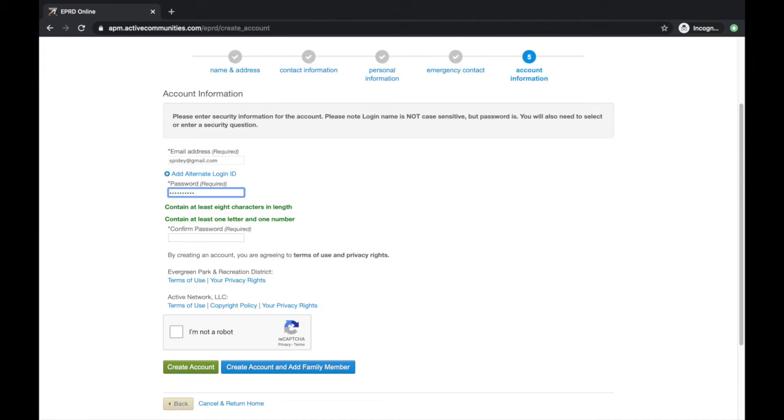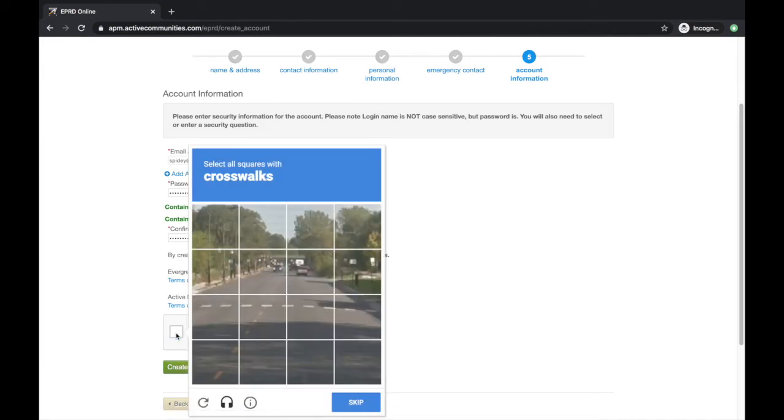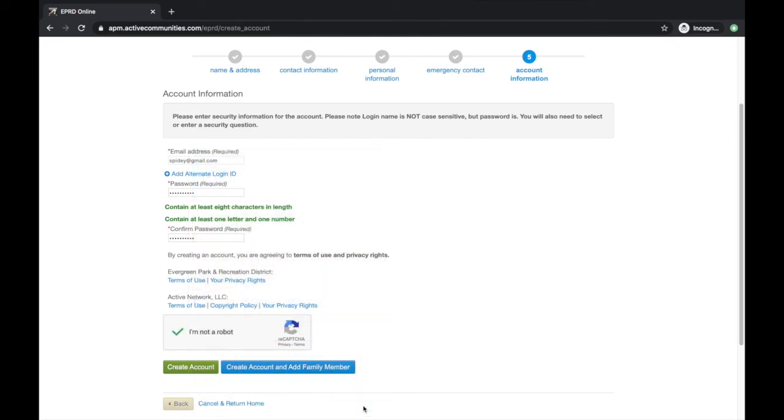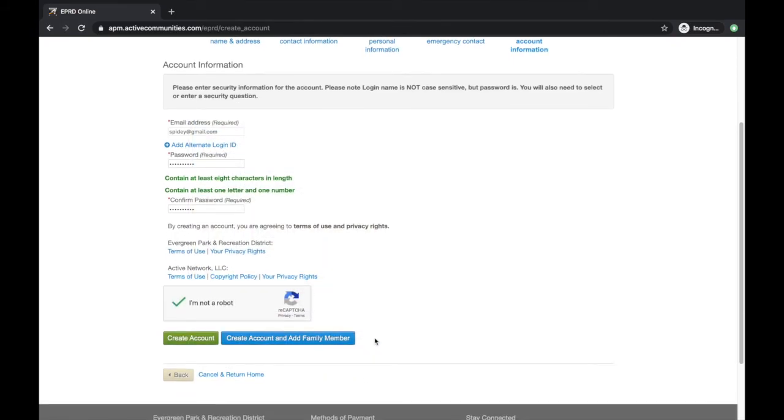I would recommend writing this password down, making sure that it is abiding by these two rules of being 8 characters in length, as well as containing one letter and one number. And as silly as it sounds, down here we're going to check this box to let the software program know that we are not a robot. And sometimes it asks us to verify that we are not a robot by selecting some of these tile questions. So we're gonna go ahead and click all of the pictures that have a crosswalk in it, and then we're gonna hit verify. Great, I can identify a crosswalk.